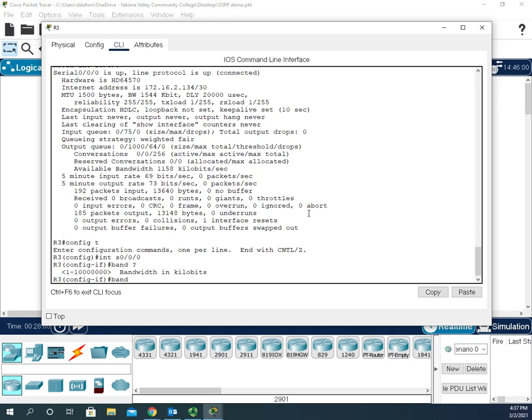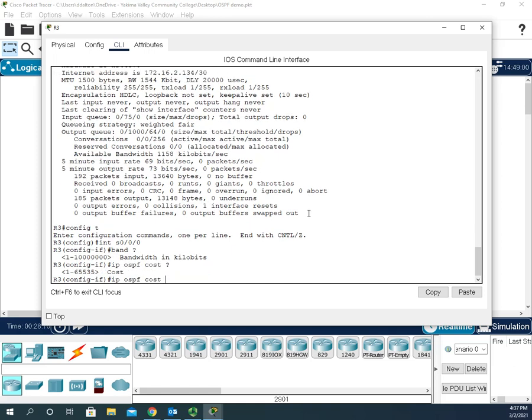You can also change the cost specifically using the command IP OSPF cost, and I'll question mark that one. So you can see we can have a cost of up to 65,000. We're currently at 6,400. So what I can do is I can change the cost. Now, why would I do one over the other? Well, an advantage of using the bandwidth instead of the cost is it will automatically adjust whenever I change the reference bandwidth. On the other hand, hopefully I'm not doing that often. Hopefully once you get it set, it's pretty much set. So if I'm not doing it that often, that isn't really a huge benefit.